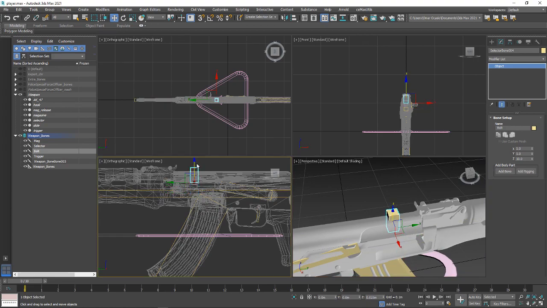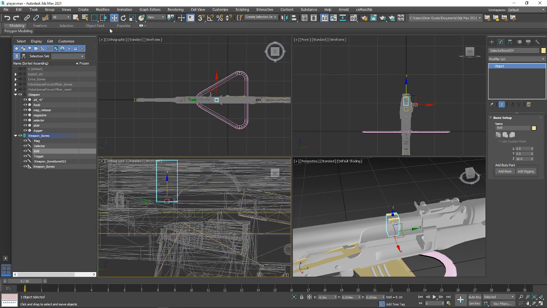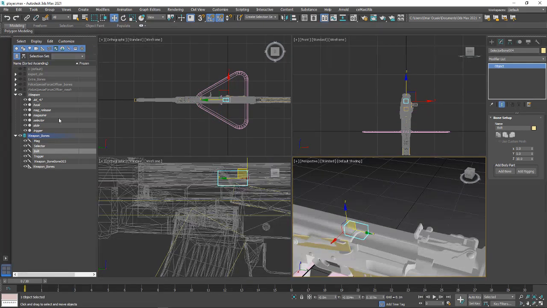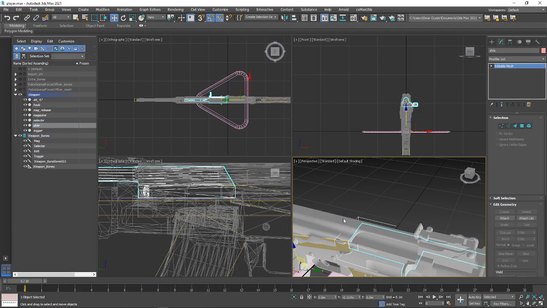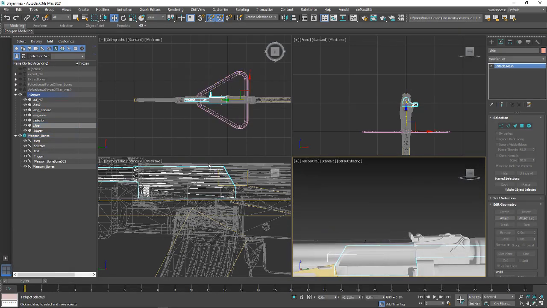So let's bring this up and then rotate this. Should have put snapping on so it's exactly 90 degrees. And then what I'm looking for is that the slider starts right there.